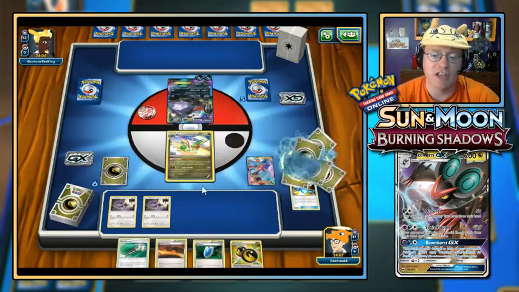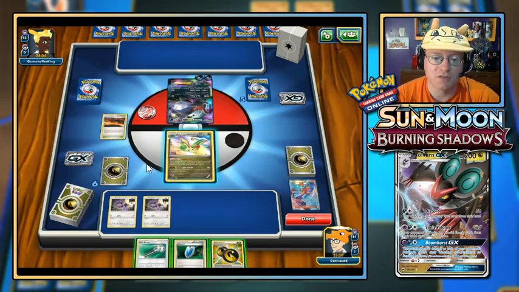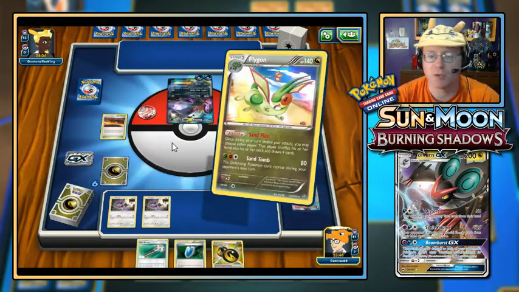I could get rid of everything in their hand too, though, but I kind of need the cards more. Or do I? Which is tricky. I could also play Skyla for Evo Soda next turn. Yeah, I'm going to Sand Flap their cards away.